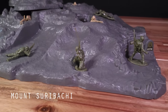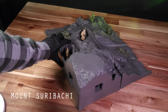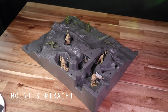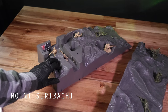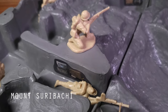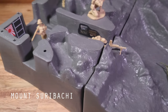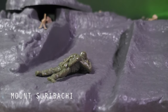Now, on to the biggest prop of all, Mount Suribachi. The base is comprised of two separate halves, with one small piece covering the tunnels above, and then an additional piece featuring the Americans raising the flag. It being this gray color and the texture of it kind of reminds me of some type of a moon surface. With the stickers set in place, we take a look inside and we can see narrow crevices and small hallways. And it was reported that weeks after the raising of the flag, Japanese defenders were still in the tunnels putting up resistance. Many of these tunnels eventually became tombs.